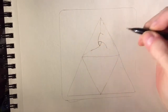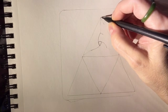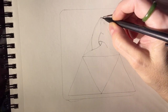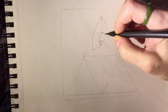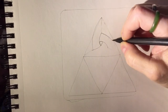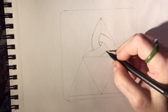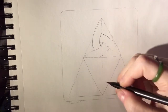here, you can see. All right, so now we're going to want to sketch in the second step, which is to start at the point of the triangle and bring a curved line down that matches this curved line, like this. And on the inner two, we're going to want to keep this short, about the length of this ribbon here. So we're going to pay attention to that, and then we're going to do the same thing. This is going to come around. I'm going to curve that in a little bit. This is going to come around, and we're going to stop right here. Okay, like that.